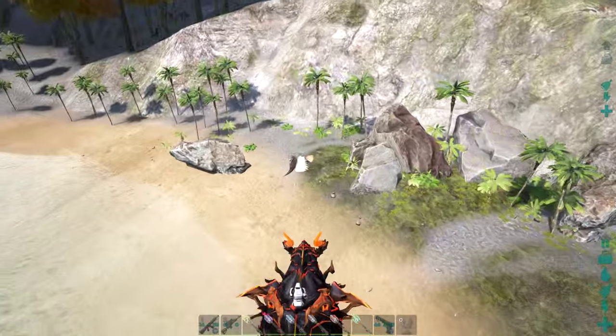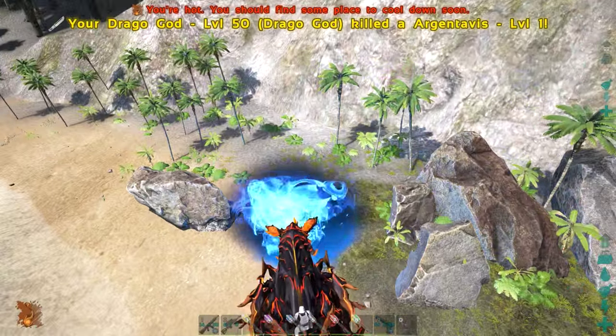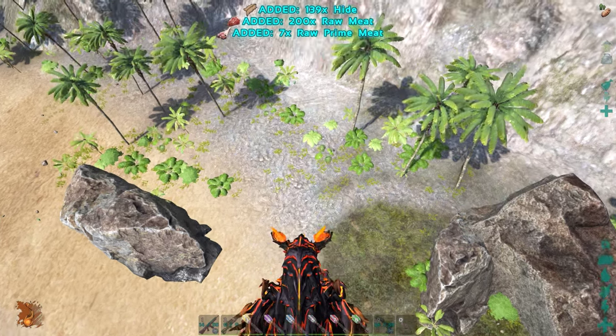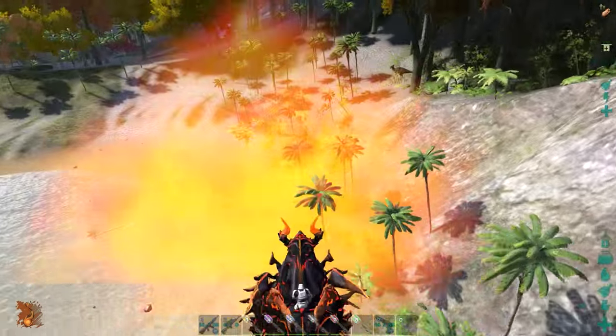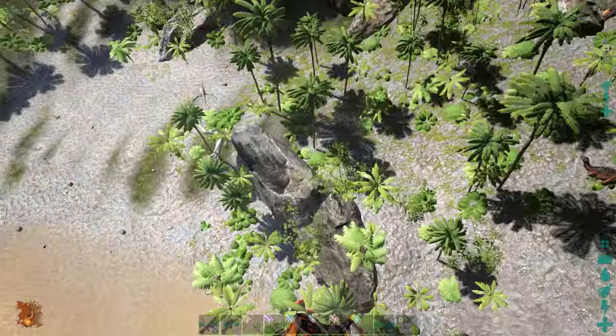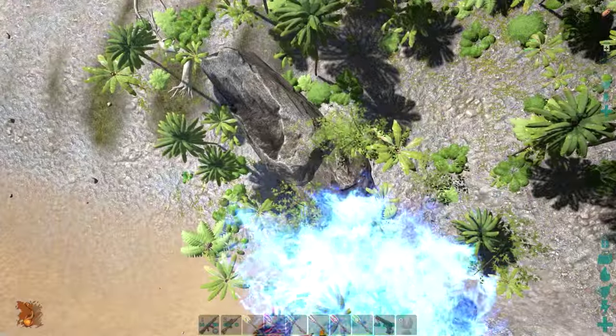Oh, yeah, an Argentavis, look at how cute that is. Let's breathe fire on it. Yeah, it's dead. If we can harvest with it, as you can see, one swipe, got about 200 raw meats. I can run over the entirety of this forest. Look at that. If we press C, that body slam is actually a really cool move.